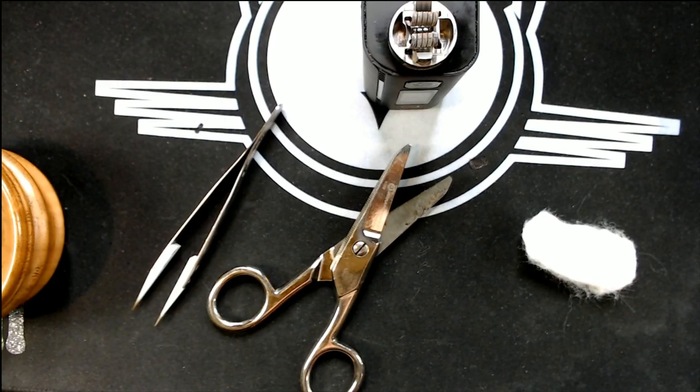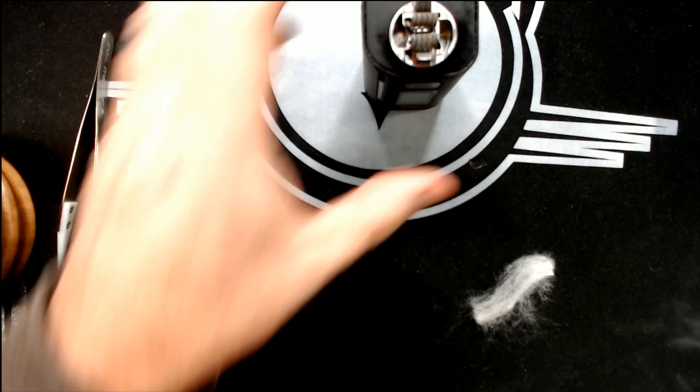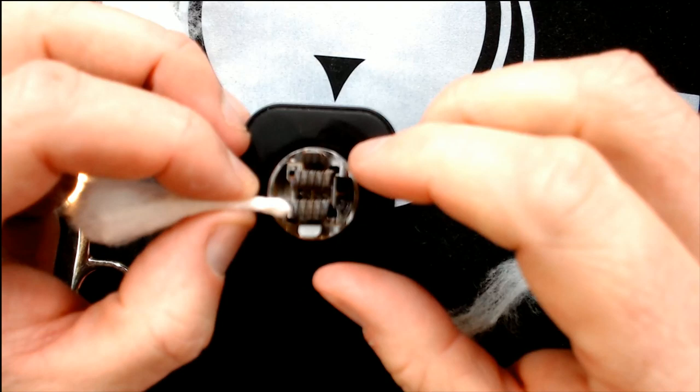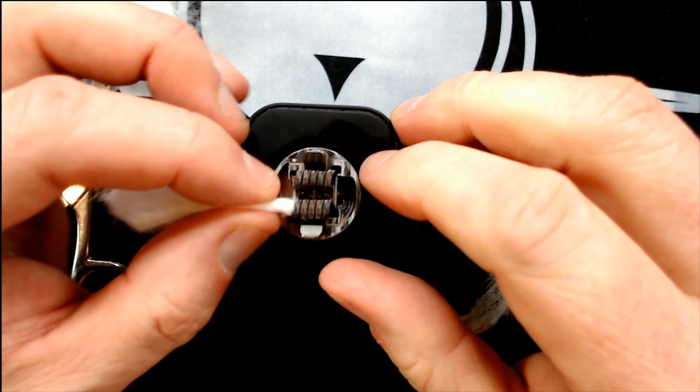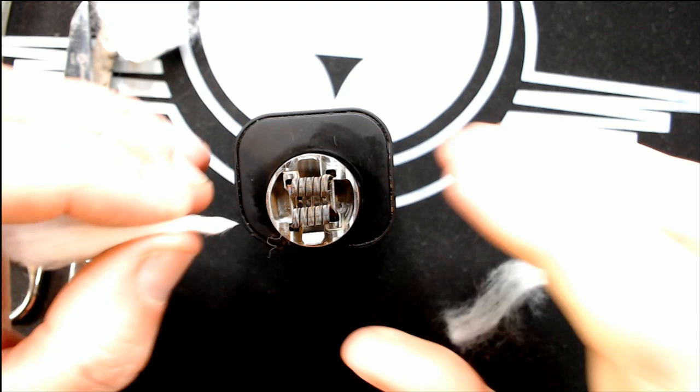Don't really need a whole lot of cotton with this one either. You're just going to pack it right into that juice well there. So let's just see what that looks like. All right, that's fine. Do a little Swedish roll here. Get nice and tight. Oops, that may be too big. Hold on, let me give it another little twist. All right, is that going to fit? Nope. I might have a little bit too much cotton, but that's okay. There we go. That worked.